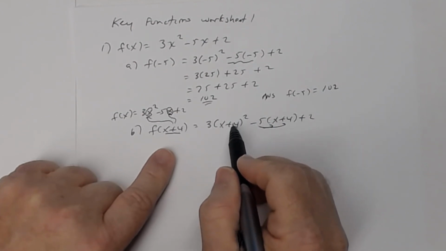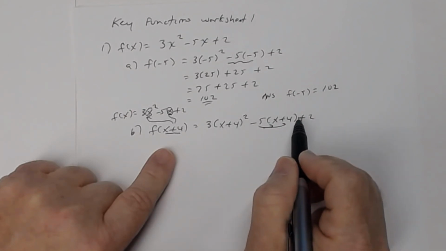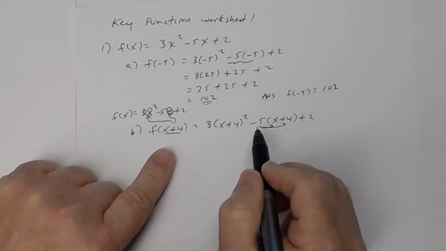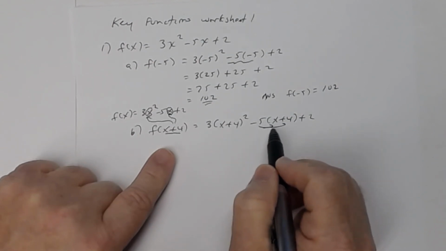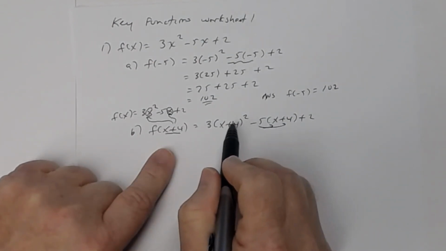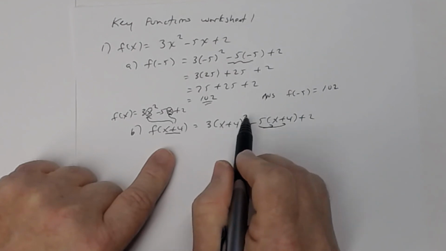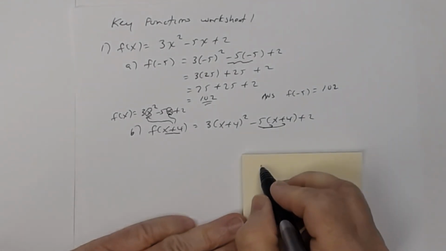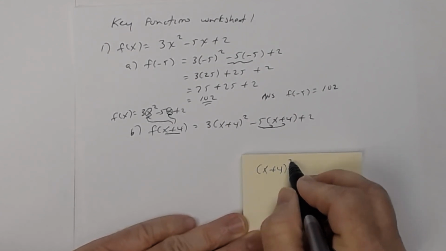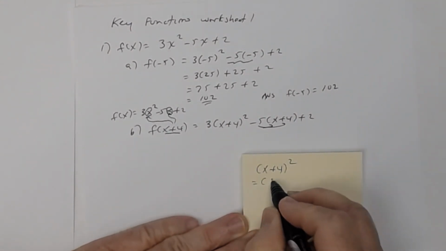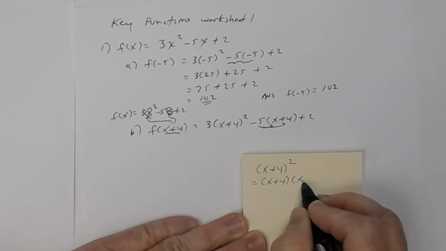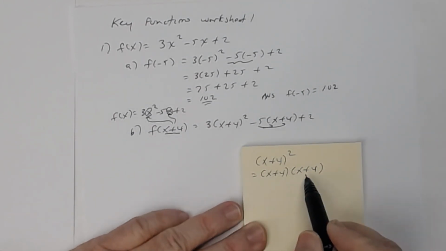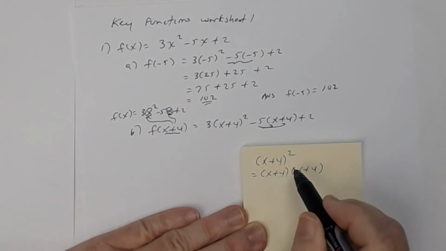You have to do exponents before you multiply. See, this is a 1 here. X plus 4 is 1, and then you multiply by negative 5. So that's why we can easily use the distributive property here. So here, though, you have to multiply x plus 4 squared first. So let's go ahead and do that. If you did that, you would have had this. X plus 4 squared means x plus 4 times itself. And when we multiply this out, most students would use the FOIL method.